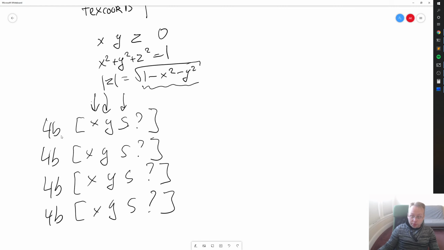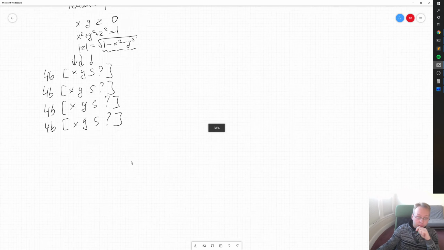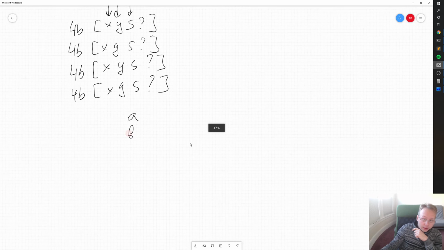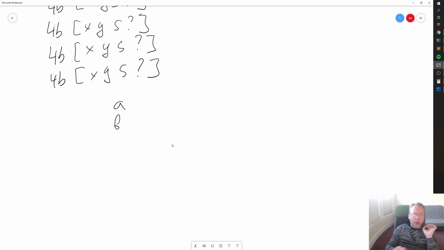The way SSE shuffles work is roughly like this. You have two vectors, A and B, and you have four indices, I, J, K, L, let's say.